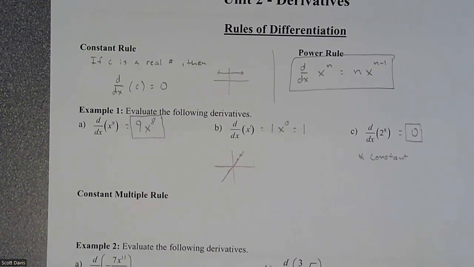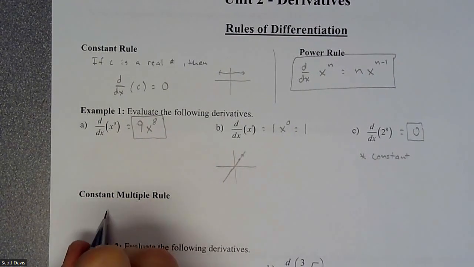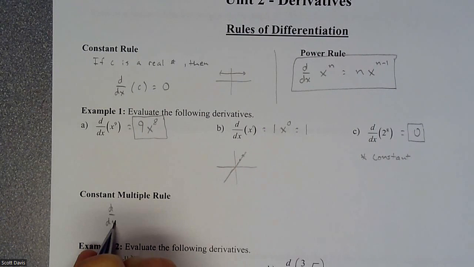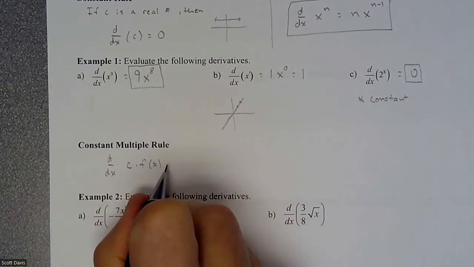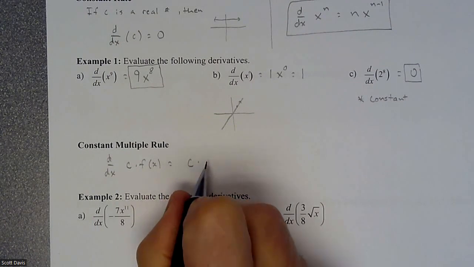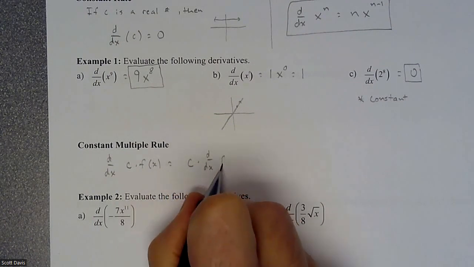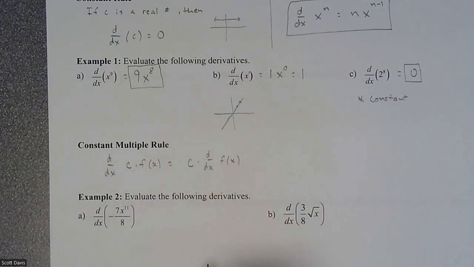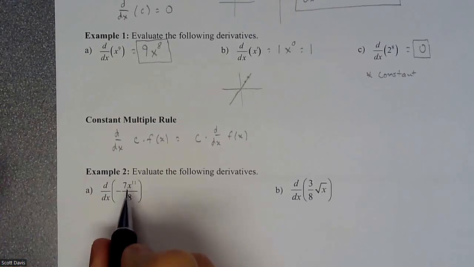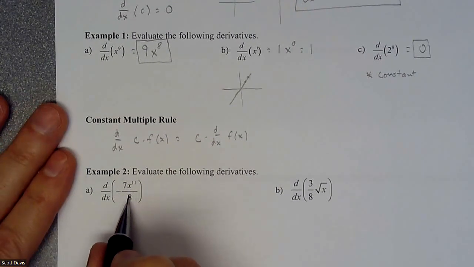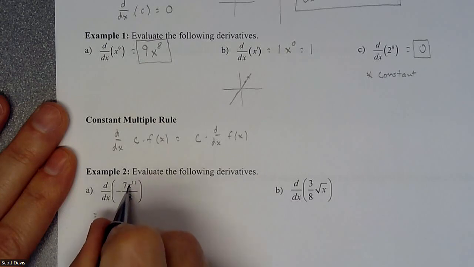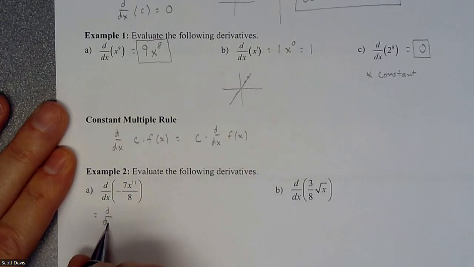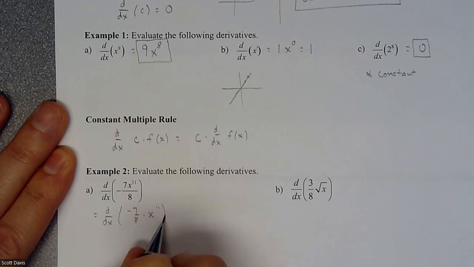All right, so the constant multiple rule means that if you were going to take the derivative of some function that has a value multiplied to it, then you can actually take that value out and then do the derivative of it. It may be helpful, it may not be helpful. For example, you have something like this. You can take this -7/8 out if you would like, but you don't have to. So let me show you what I mean by that. Let me rewrite this so you can see it a little bit better. We could write this as -7/8 times x to the 11th.